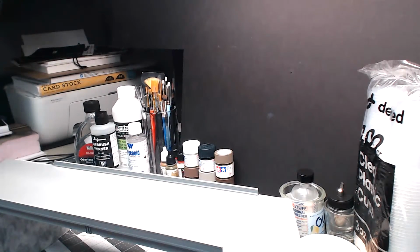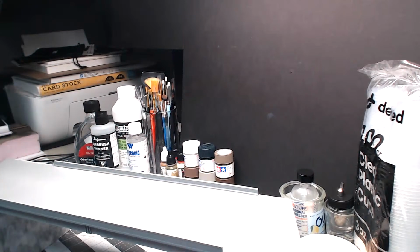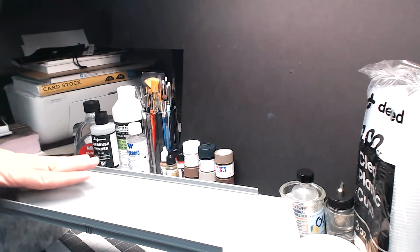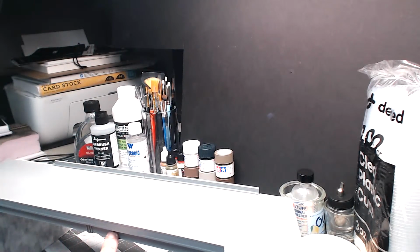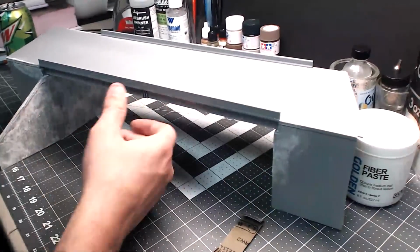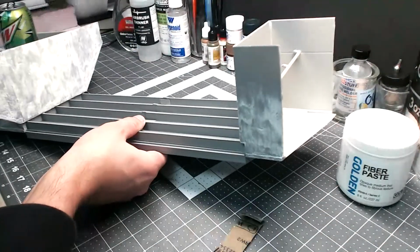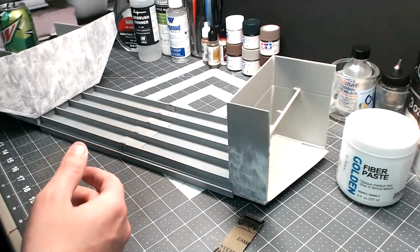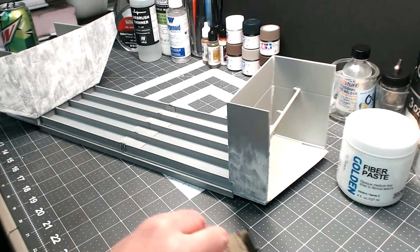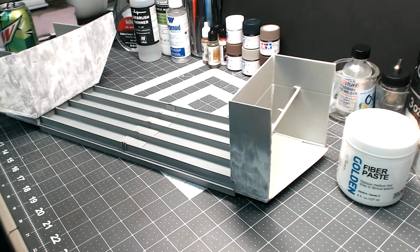So there are instances where you wouldn't necessarily do this, like the top here, right? The pavement at the top is going to be pretty smooth, so I won't be applying this technique to the top of it. The sides of it are steel, so those are going to be smooth. I won't be applying that technique to the sides of it. But for any building that needs this kind of technique attached to it, yes, I will be doing this for those buildings.